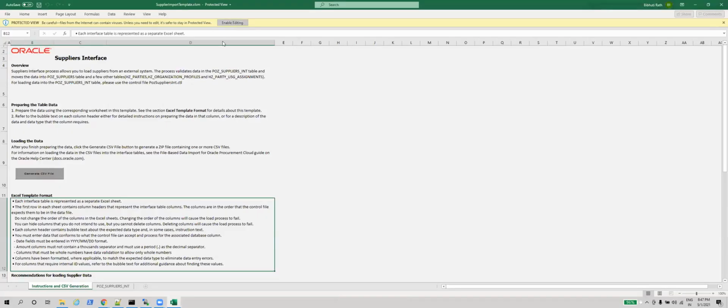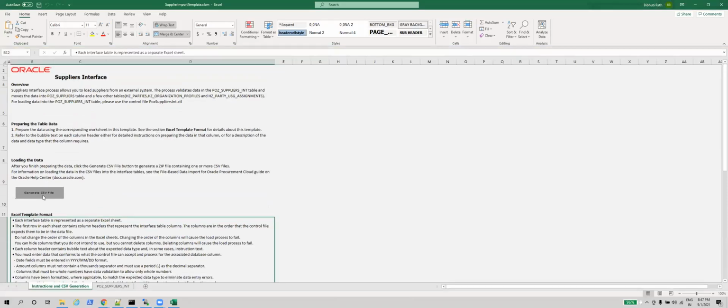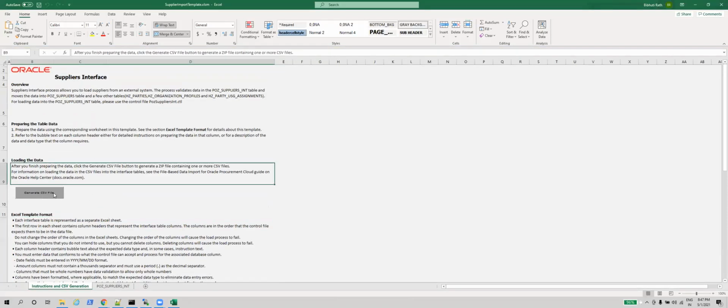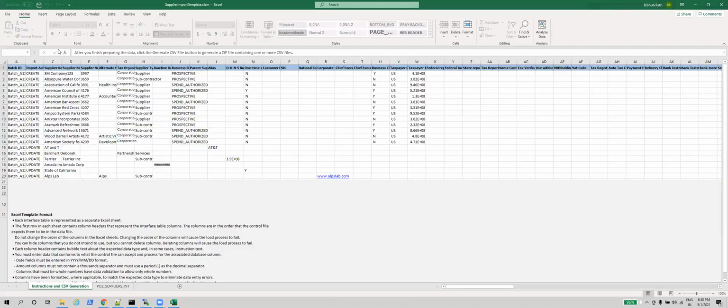Enable editing. Click on this generate CSV file, and then whatever zip file is generated, please send it to me or email it.